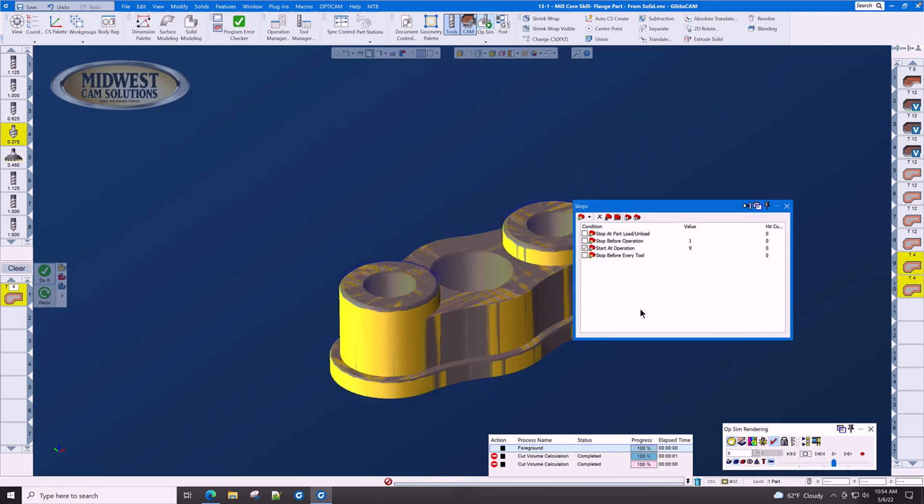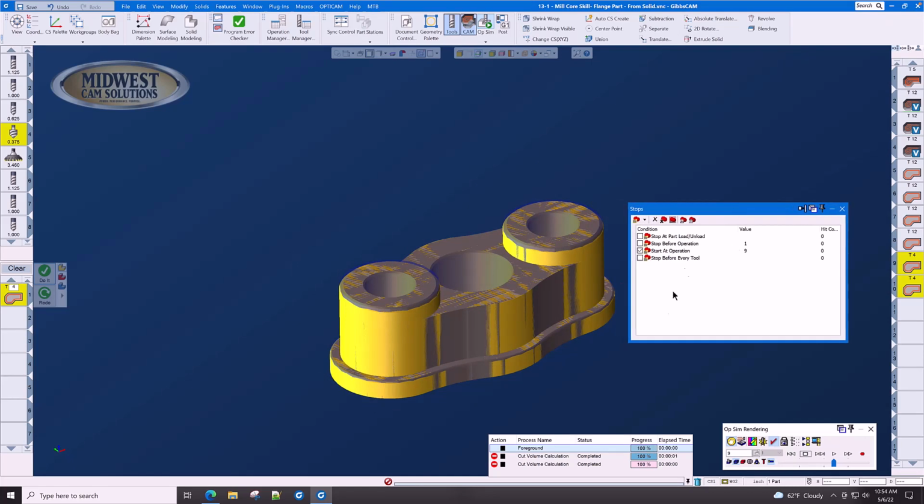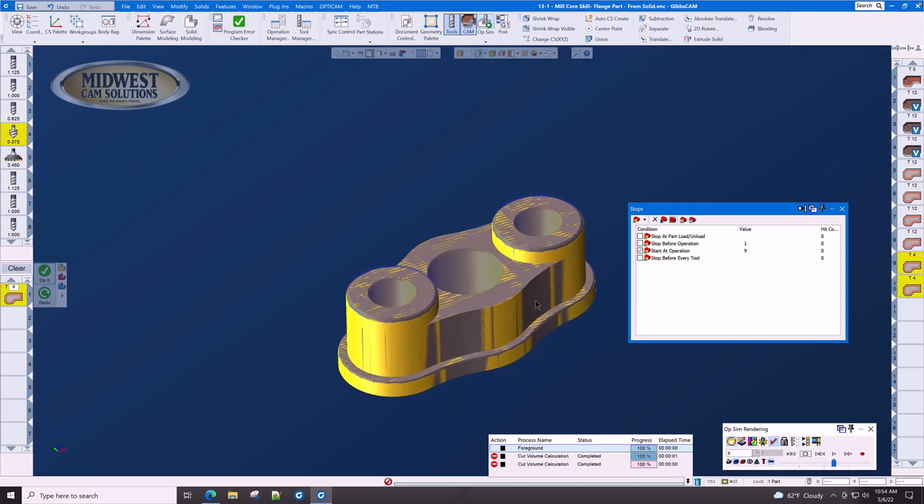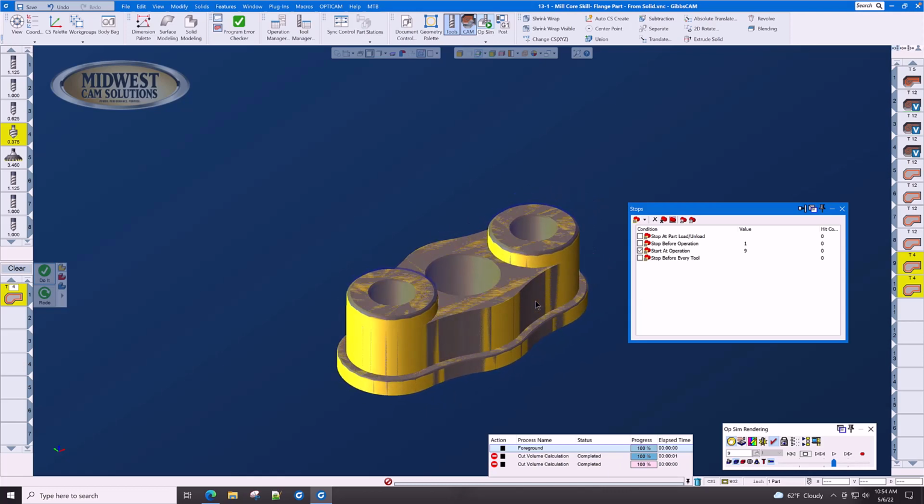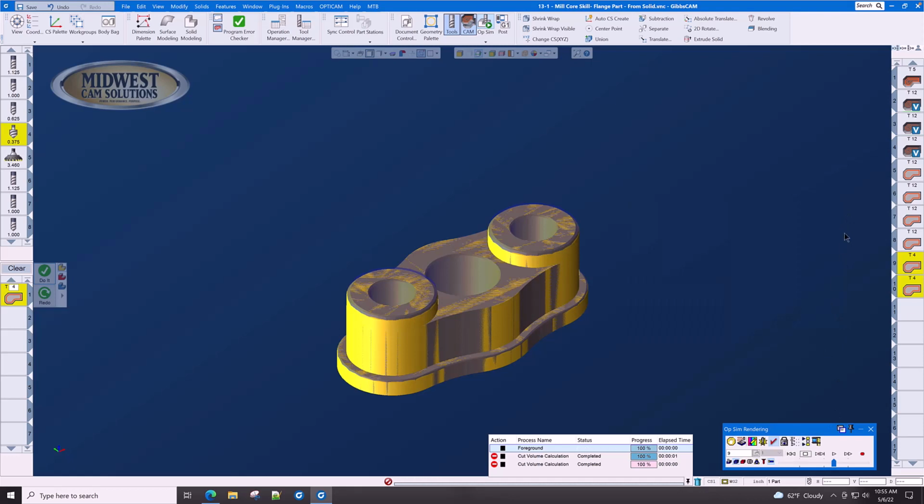Notice now that in GibbsCAM version 2022, it generates the stock immediately. In previous versions of GibbsCAM, it had to cycle through the stock one time to create the initial stock. Now, whenever we press rewind, we go to the beginning of Op 9.